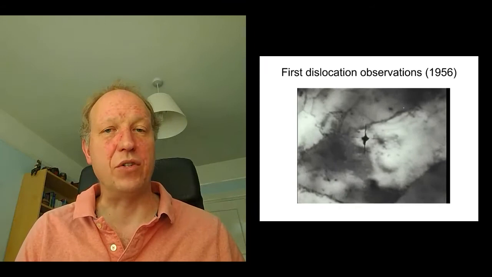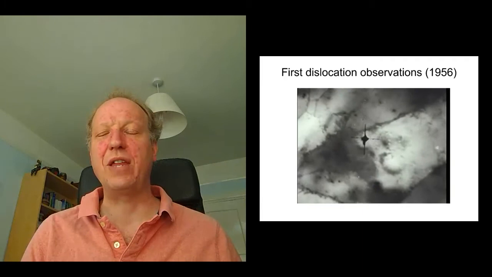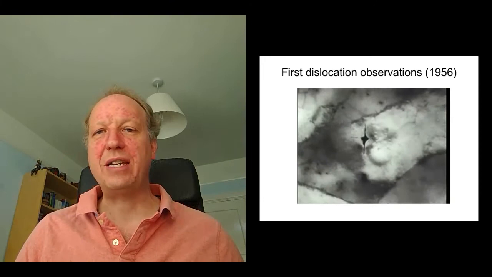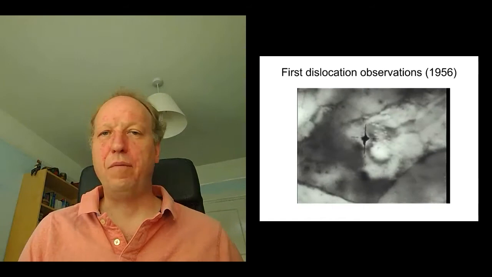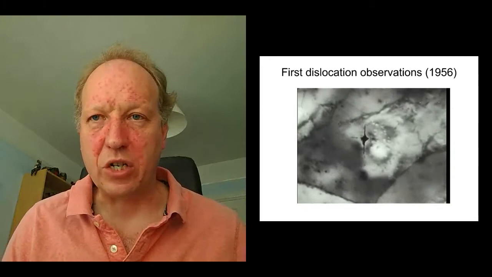So this was really, if you like, incontrovertible evidence of the existence of dislocations. And very exciting really. And this really enabled us to then think about how to use electron microscopes to study the propagation of dislocations and understand how to then limit motion of dislocations to make materials harder and stronger and so on. And really that's one of the important parts of material science since this first observation of dislocations in the 1950s.